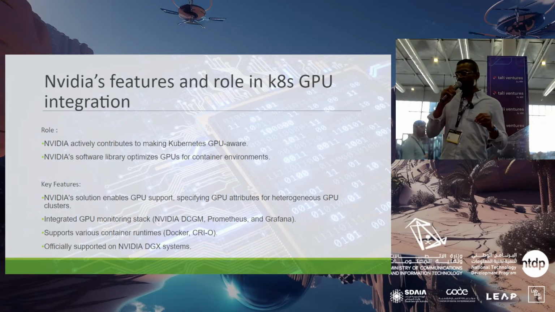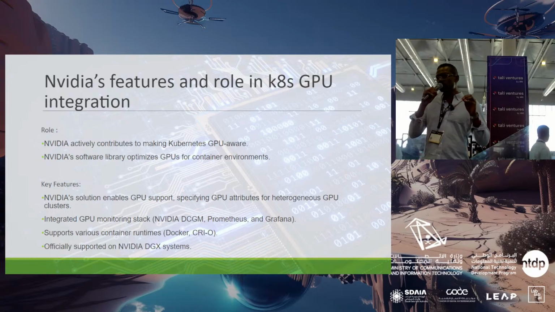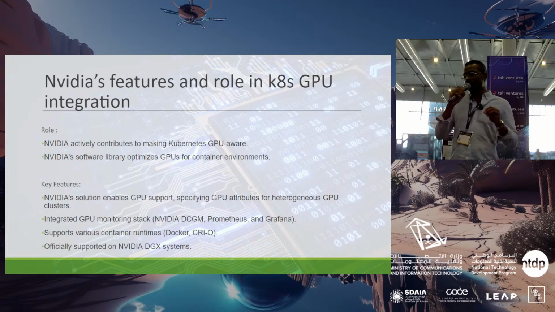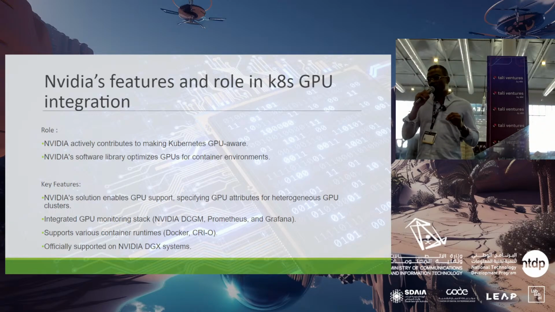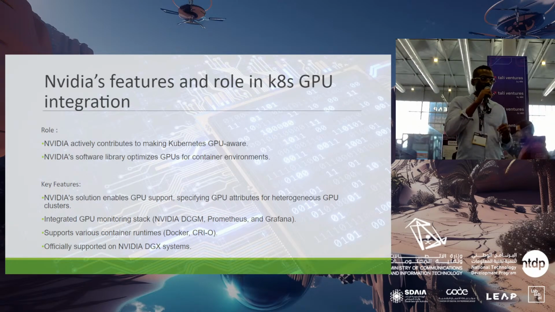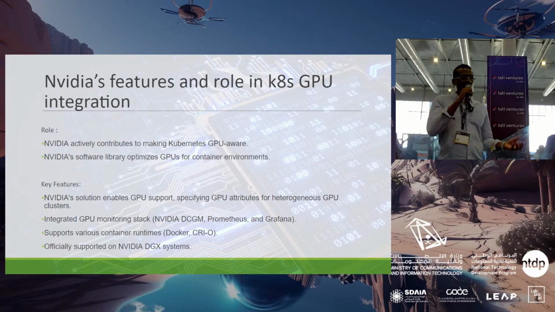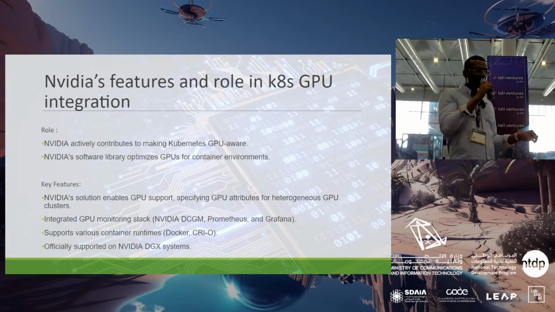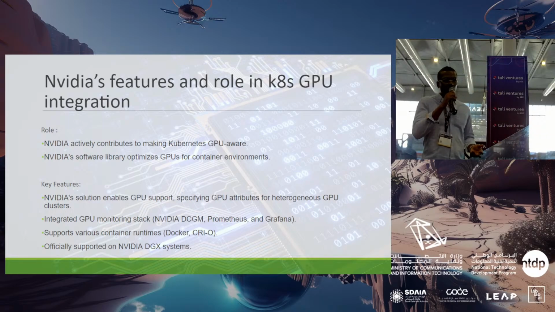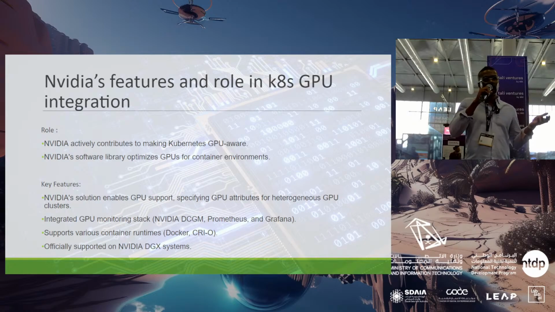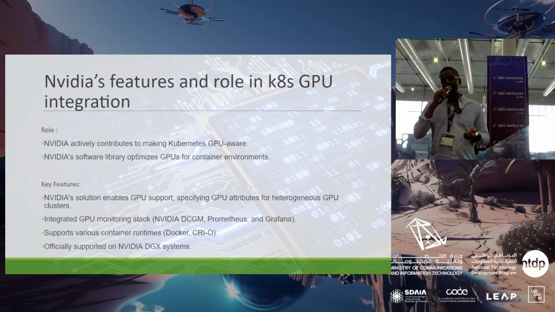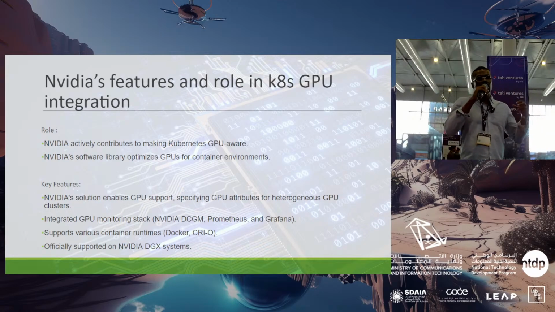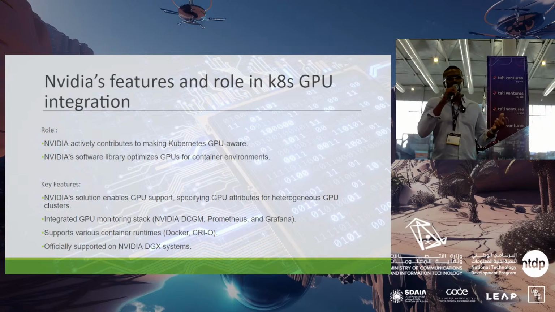Key features and solution, NVIDIA enables GPU support. They integrate GPU monitoring into the NVIDIA stack, Prometheus and Grafana, and it's officially supported by DGX Compute. So when you buy an NVIDIA compute unit, they officially support Kubernetes. It's built in. The operating system, DGX OS, is deployed on Docker. FYI, this is really important to know if you're trying to scale your applications to production, because NVIDIA is using the Docker and Kubernetes infrastructure.